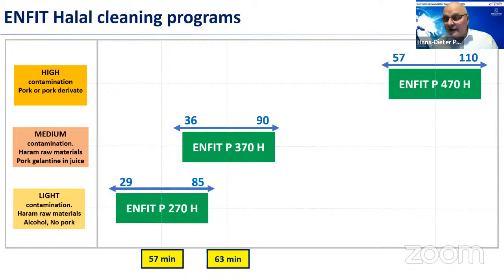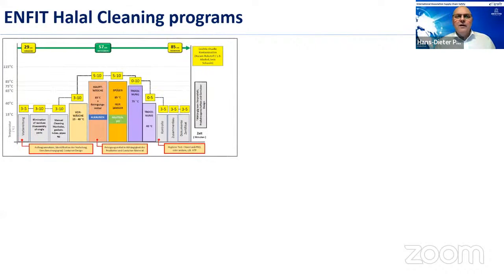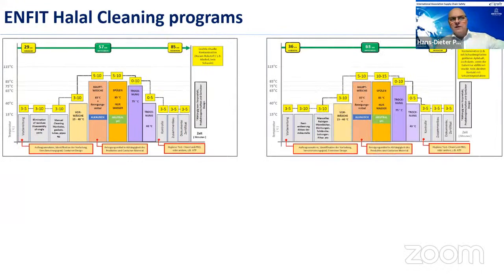At the end of the day, it's the same as what you use in your dishwasher. When you put your dirty dishes in the dishwasher, you look at them with your experience and say, okay, I need program A, B, or C. Then the dishwasher will do the job with the pre-wash, main wash, dosing of chemicals, and so on. And at the end of the day, at 99.9%, the dishes should be really clean and ready. Here you can see the example with halal. You have all these examples also in the guideline for all the other products.